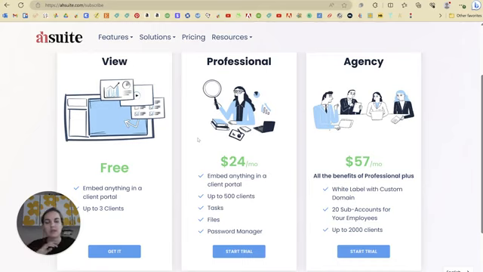And with the pro or agency options, you have the ability to search a database of other users to see if there's anyone that you need for your projects. So for instance, if you need an SEO specialist, you can search other users of Ahsuite and find them there. And you can also make yourself searchable if you want. So you might get some additional work that way if other people find your skills to be valuable and something that they need on their team. So I love that they not only connect you with your clients in a lot of different ways, but connect you with other users of Ahsuite that might be helpful to your team.